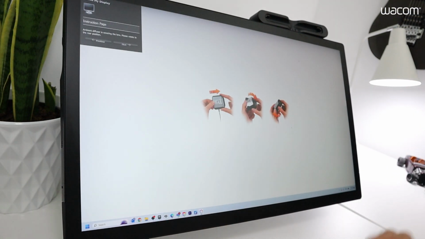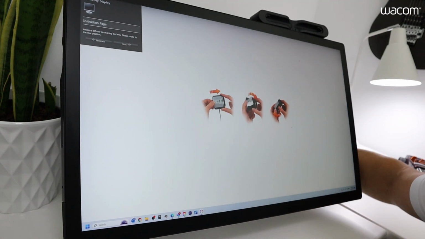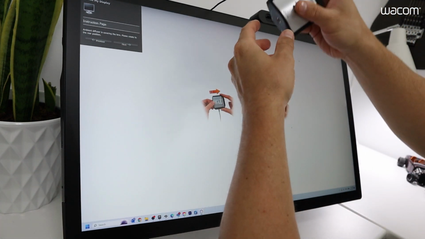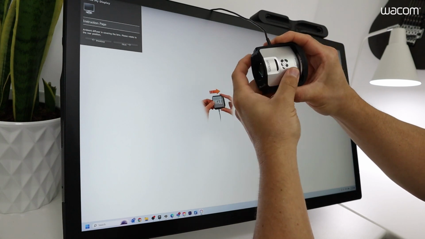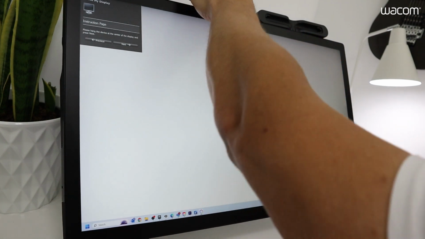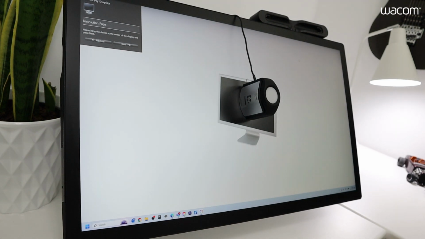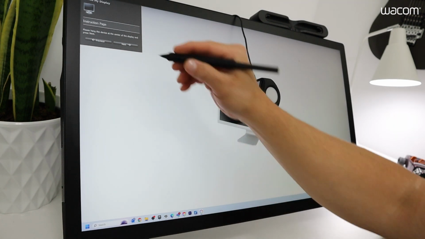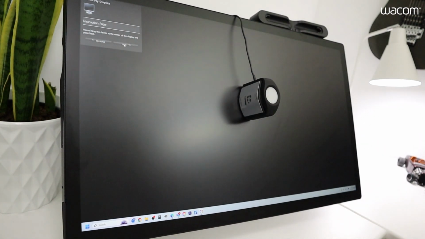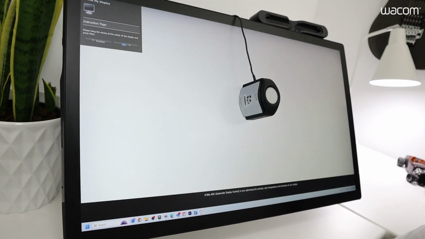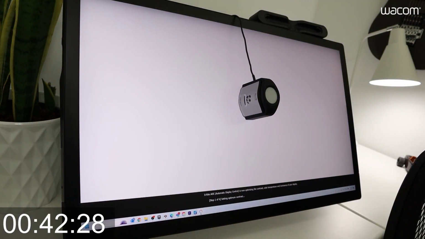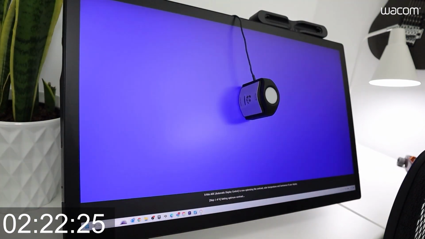Now we have some instructions to get the colorimeter ready to go. I have mine plugged in already behind my display. So we'll open up the cap so that the lens is facing down, and we will make sure that that's sitting flush in the middle of the display, nice and flat. And when that's all set, we can hit next. This process will take a few minutes, so of course we'll speed the video up, and I'll overlay a timer to keep track of the process.